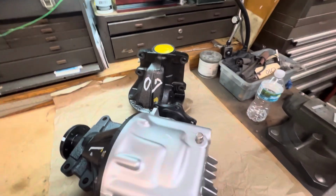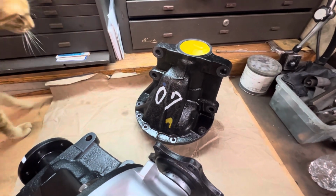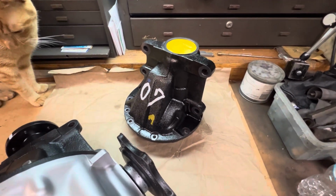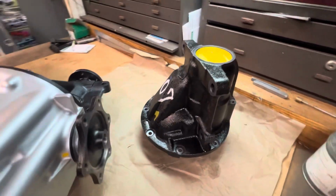On the bench behind it, this AP2 rear end. This is a tire mic. We're putting a 390 in this thing. And it's a nice little rear end. It wasn't in bad shape at all. I've got it cleaned up. I've treated it. And I just freshened up the factory assembly line markings on it.